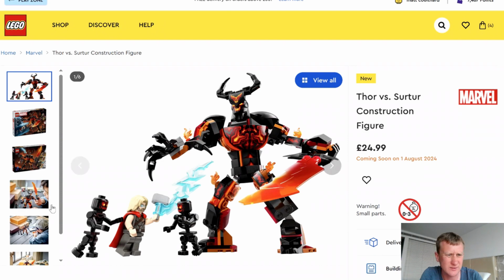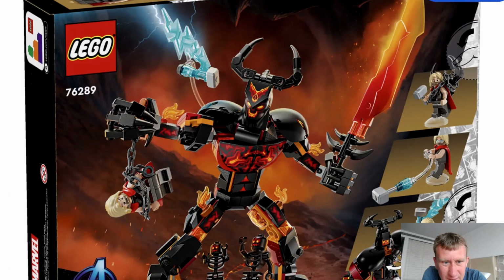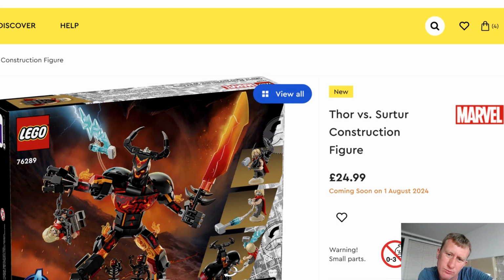Now, moving straight on to the next thing, Thor versus the massive thing at the very, very end of Thor Ragnarok. Was it that one? Is that when he fights that weird thing and it all goes wrong? Oh no, it's a bit at the start, isn't it? It was in the chain. Fair enough. That is one very, very big orange sword.